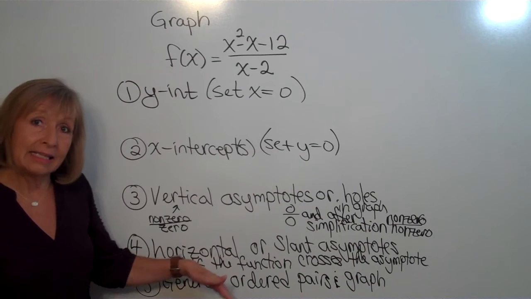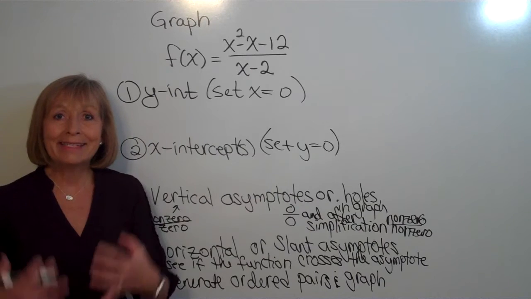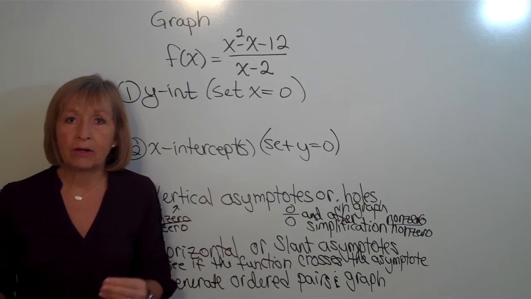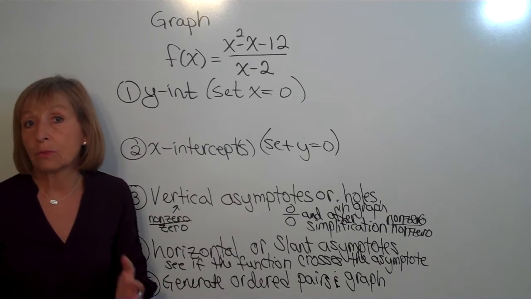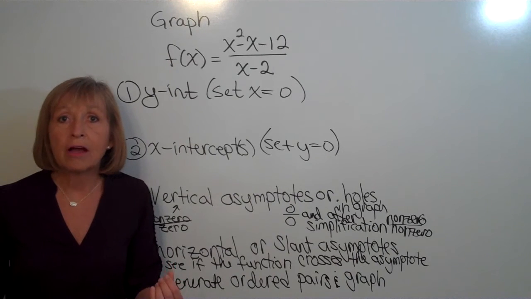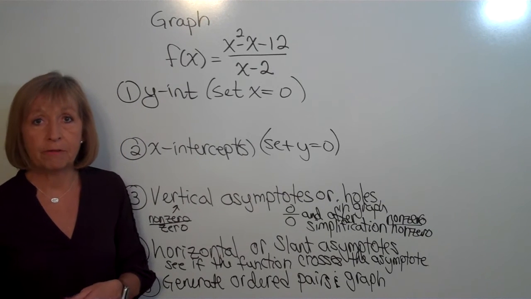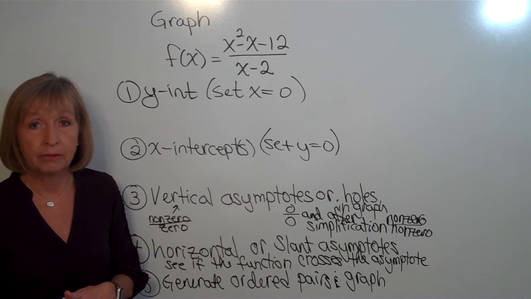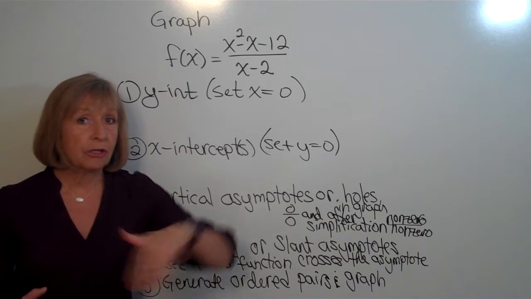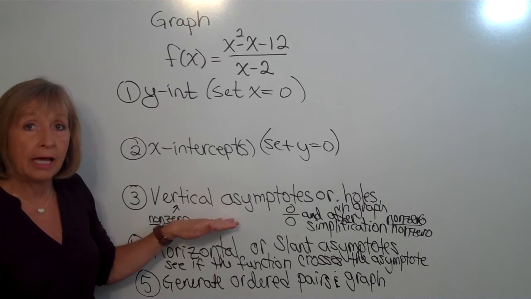So when you gather all of this information ahead of time about your rational function and then set up the skeleton of all of these pieces, that makes you much better at setting up your graphing calculator's window, your table function, and being able to get a much more accurate graph of your rational function than if you just tried to rough-hand it off of the picture that the graphing calculator is giving you. Case in point is the holes in the graph. It's just going to blow right through them. You wouldn't even know to show that on your graph if you didn't do the work ahead of time on paper.